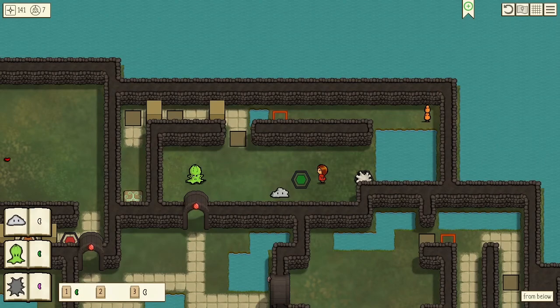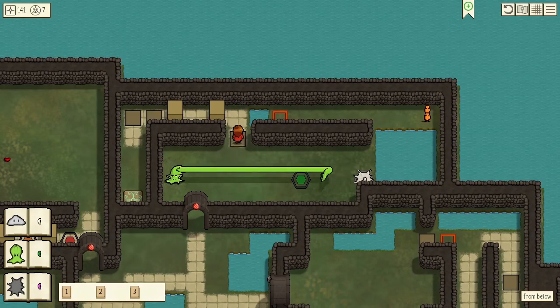By spawning you. I could have the vine collect a bunch of the whites from here and I spawn them as it brings them. No. Okay, the other thing I was thinking is like this. Or like this. Something happens.